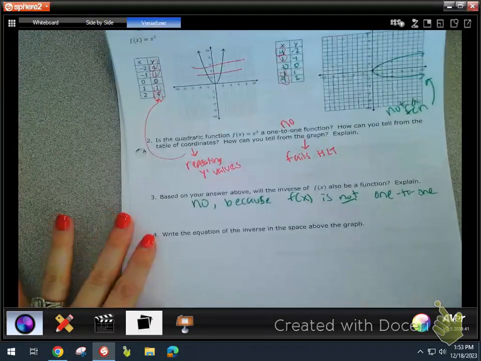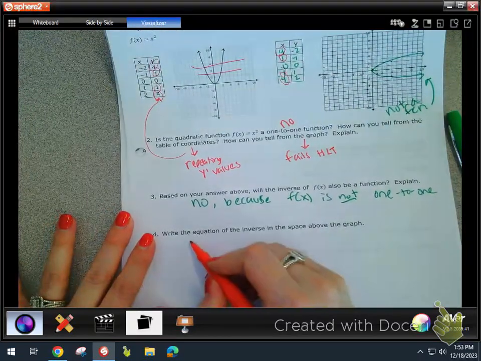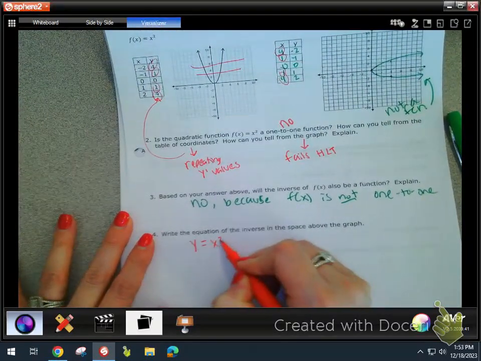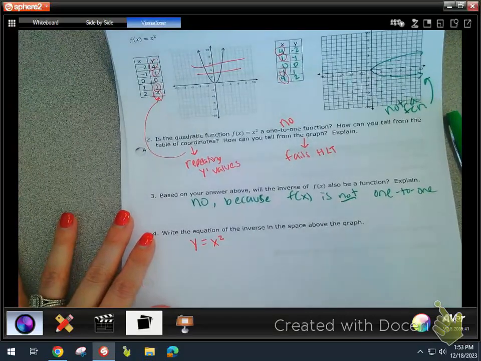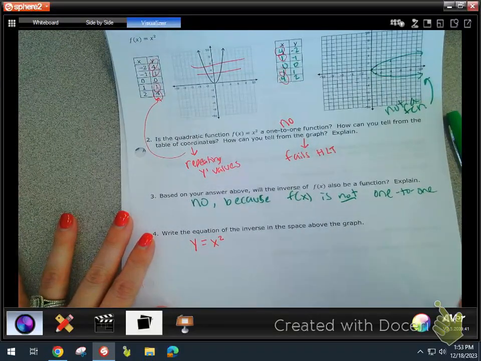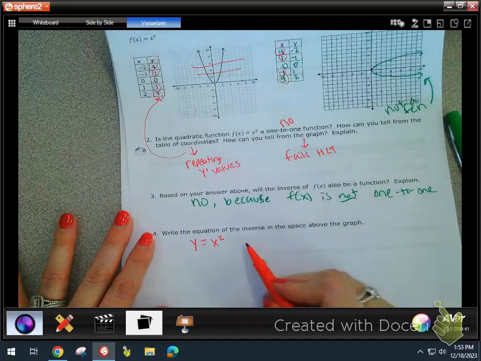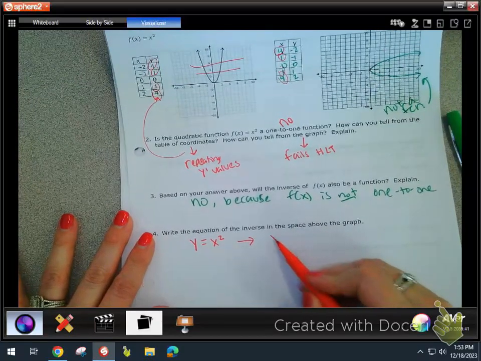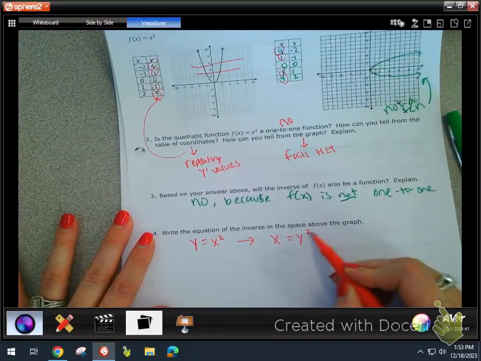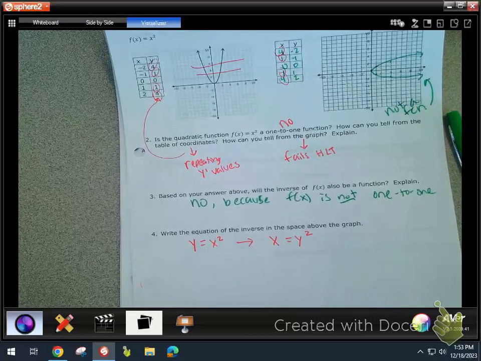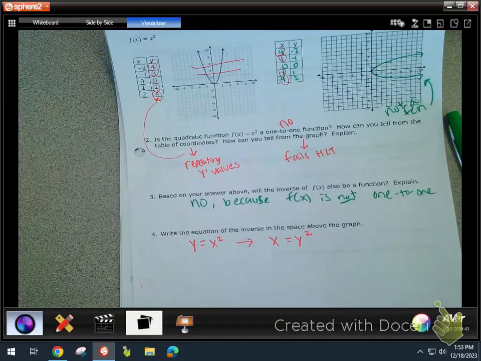And then I'm going to talk about, okay, we know this happens, how do we fix it? But what's going on here? So if our original was y equals x squared, this is what's a little bit different from the next types of problems. We still want to start by switching our x value and our y value. Anytime we find an inverse, that's what we're doing algebraically.